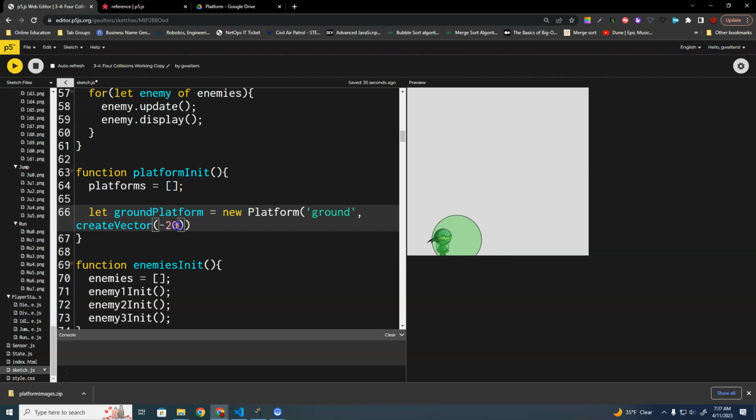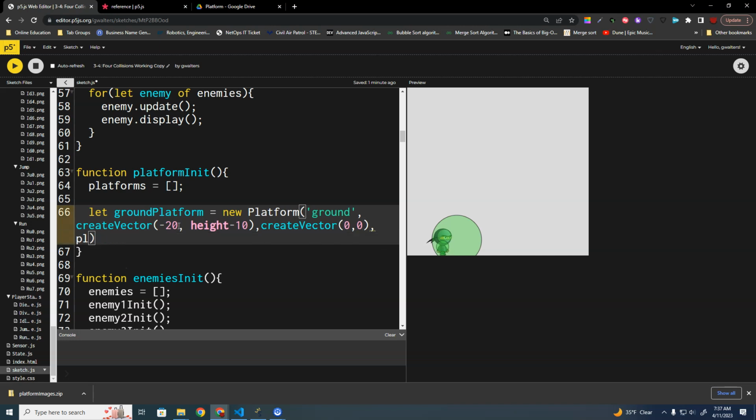So I'll do -20, height minus 10 for it to be almost right at the bottom. That's my first vector. Now the ground is not moving right now, so I'll put that as 0, 0. I need to pass in those platform images to build it out, and 20 would be the length.